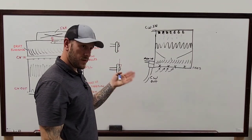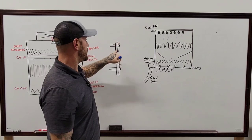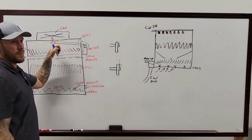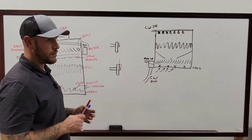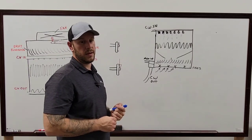Then when you spin the motor and it looks like it's spinning at zero, then you can line up your blower one. Because obviously you have to make sure that these are spinning at zero. That is a super important alignment thing, especially on one of the ones that's using a belt. If the belt alignment is off, you're gonna get all kinds of readings. You're gonna get motor wear and tear, pulleys are gonna go bad, belts are gonna go bad. There's all kinds of stuff that it can lead to.